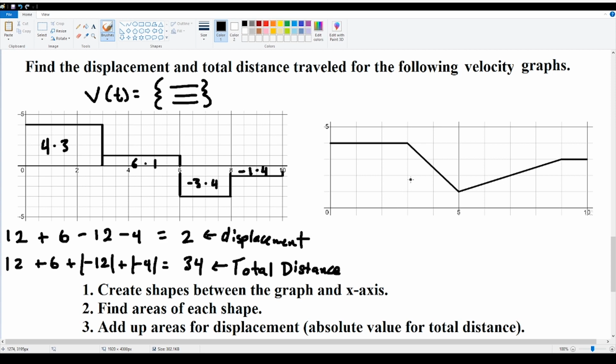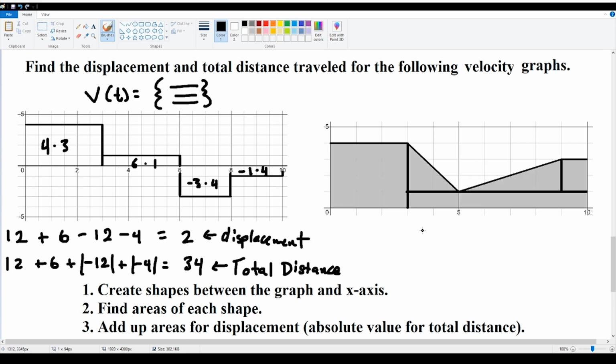In contrast to the other problem, though, we actually have some sloped lines here on a velocity graph. This would technically mean that our distance graph is something pretty complicated, like some curved line graph, but we're not really concerned with that yet. For now, we're just going to look at how we could get a total distance out of this by breaking this into a series of both rectangles and triangles.